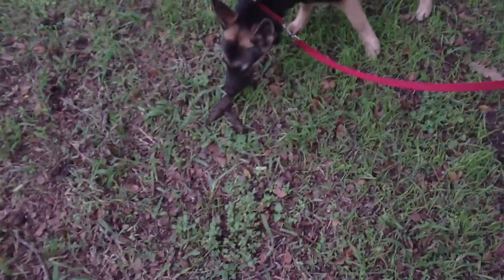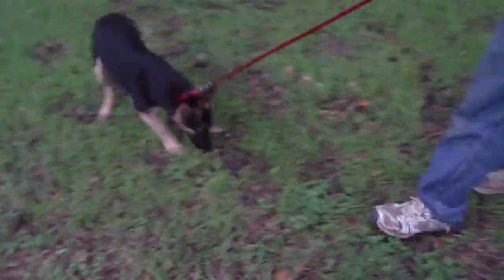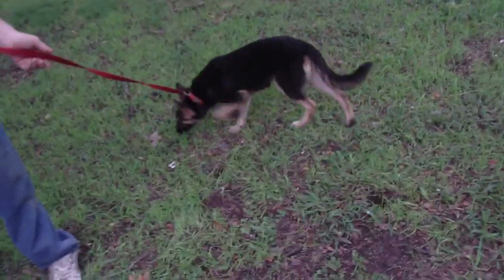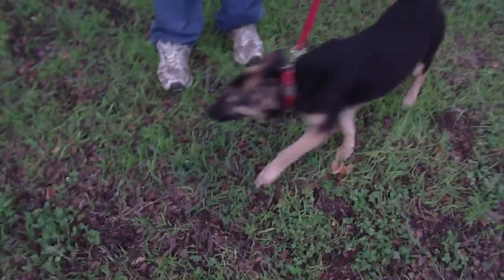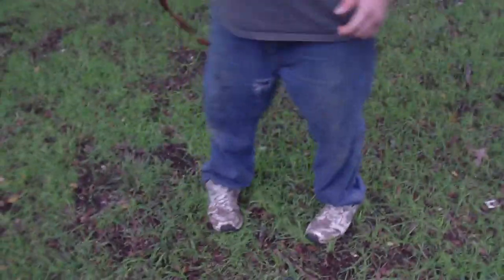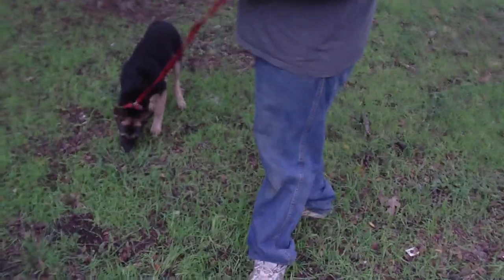Somebody else left a message for you — there's been another dog here. Get away from that, come on girl. She got car sick on the way over here, really bad. So from now on she's not going to be riding in the cab of the truck with us. We're going to be getting some straps and a kennel — she's going to ride in the extended cab part.